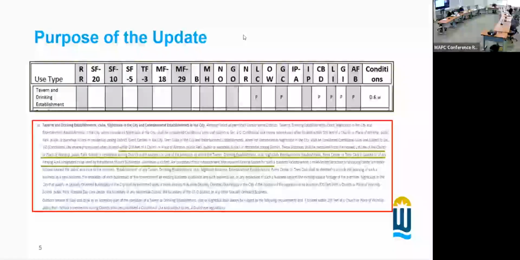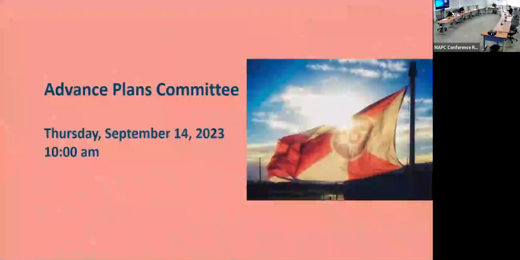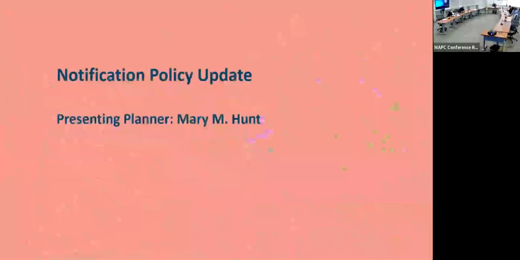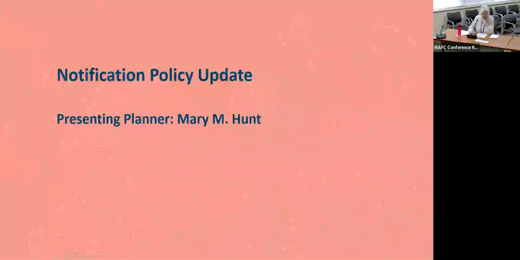Okay, next item is a notification policy. Mary, do you want to take that one? I do. This is another iteration in our discussion on notification processes. And the reason I'm just doing it from here today is this is just a preview of what I'll be presenting in October at our regular meeting in October.